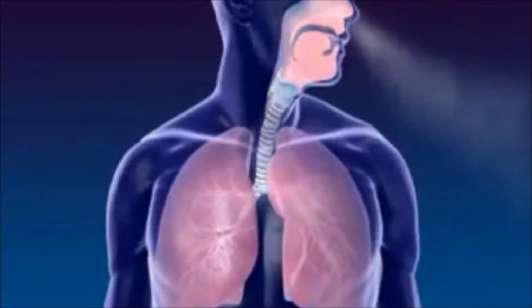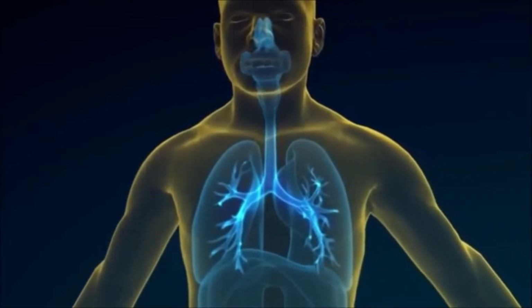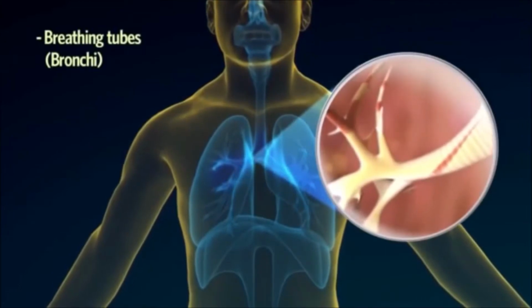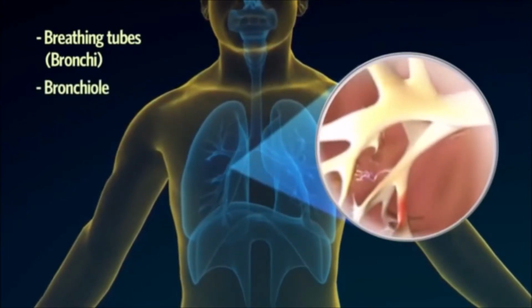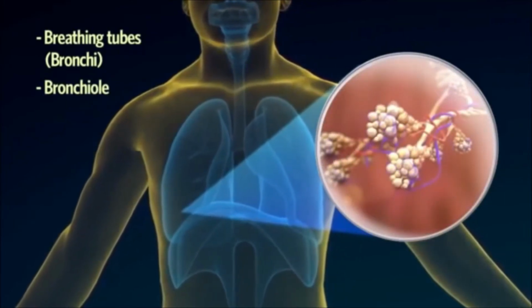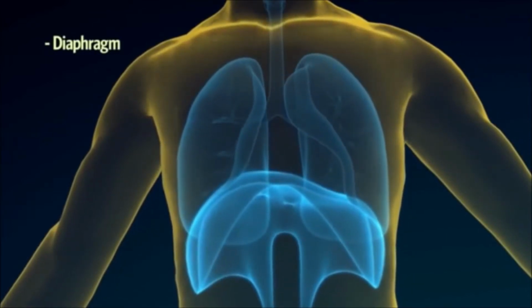The air we breathe goes through the nose, nasal passages, and then through the trachea or windpipe, which separates into 2 branches, called bronchial tubes or bronchi, one entering each lung. The bronchi subdivide many times in the lungs, analogous to the branching pattern of veins. Finally, we come to tubes called bronchioles. In the last part of the terminal bronchioles are tiny bowl-like branched structures called alveoli or air sacs. The diaphragm contracts when we breathe in, and the diaphragm relaxes when we breathe out.